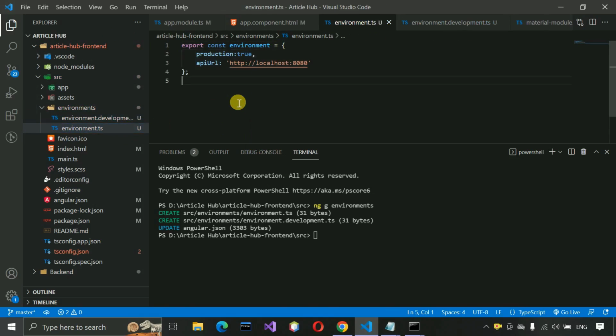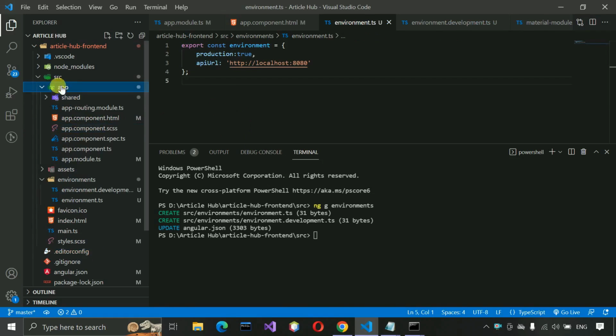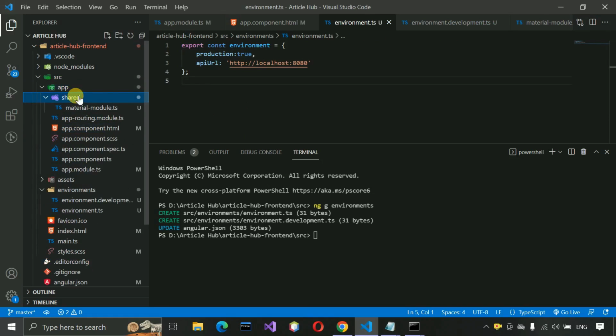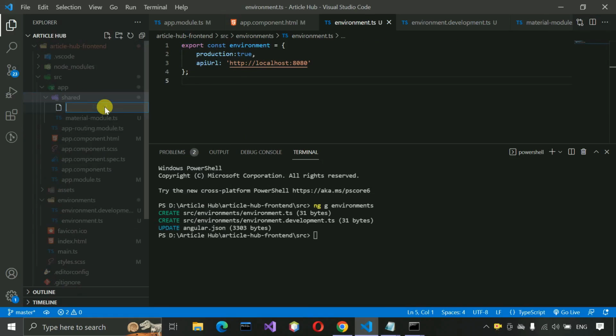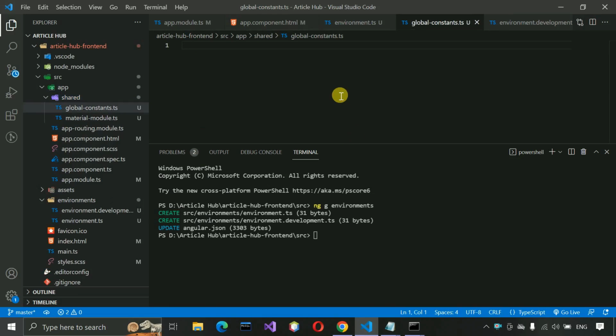Now we have to go to the app folder inside src, and there's a shared folder. Inside this one we are going to create a new file, and that file name will be global-constant.ts. Press enter, and inside this one we have to write export class GlobalConstants.